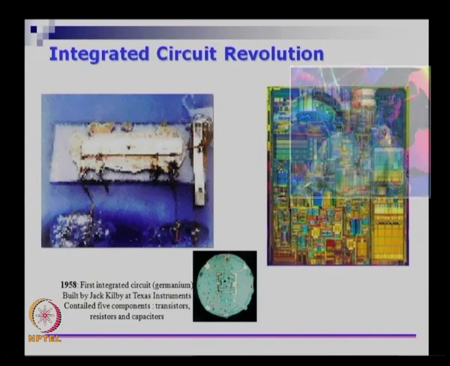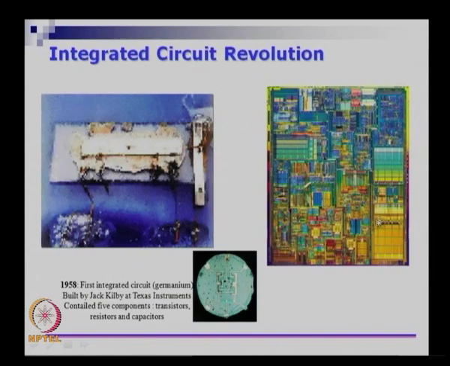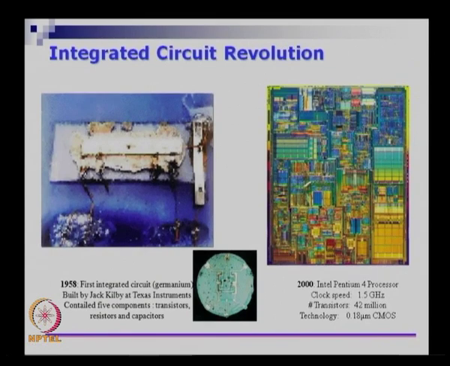From there we went to a place where we have a complete processor. This is a microphotograph of a CPU which was designed by this company called Intel. It is called the Intel Pentium 4 processor. The time at which it was released, probably you were still kindergarten kids. This was in year 2000, and this was able to run at 1.5 gigahertz. What that means is it can do 1.5 billion operations per second. It had 42 million transistors, and it was designed at 0.18 micron technology, which means the basic components are all of size 0.18 microns.